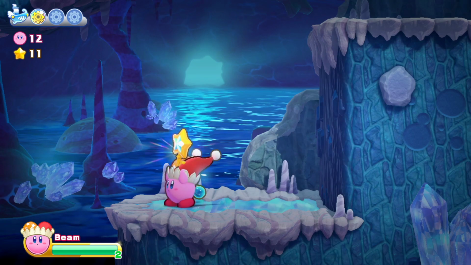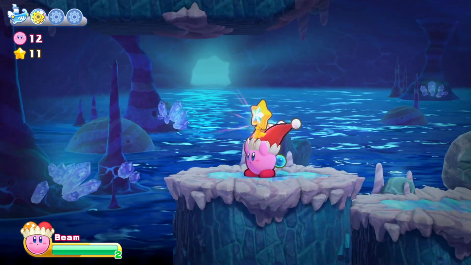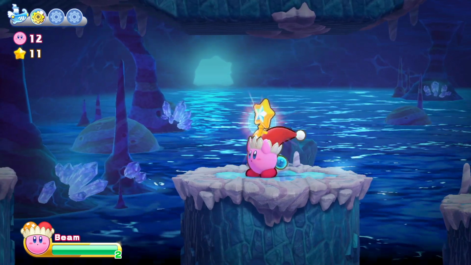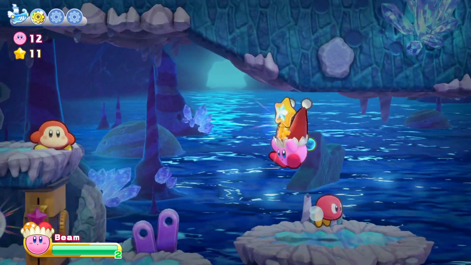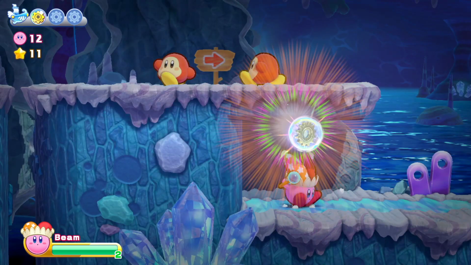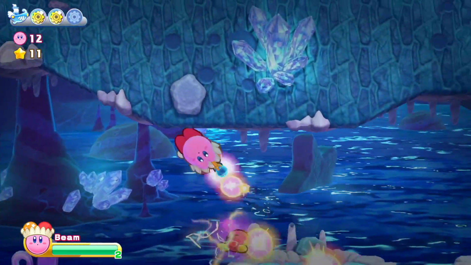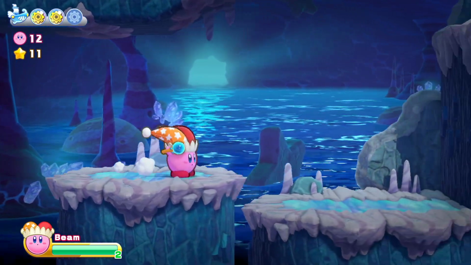Anyway, we have another new interesting gimmick, and that's a key where Kirby cannot float, nor can he use the copy ability while he's carrying something like that. So you gotta be really careful, because controlling Kirby while he's carrying something like that is no joke. That actually got me quite a few times.